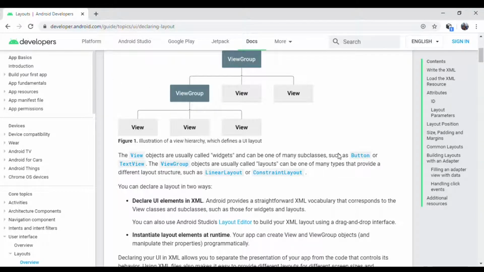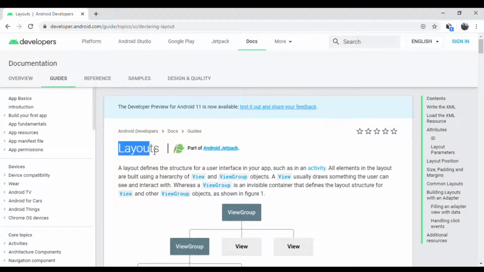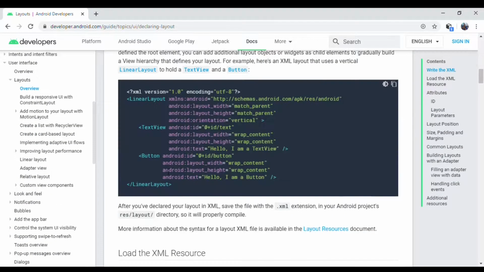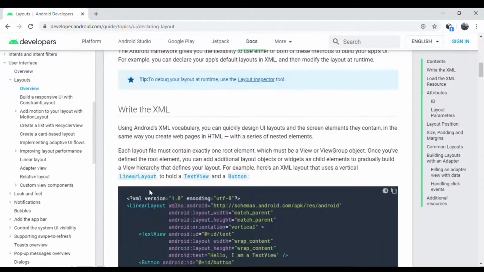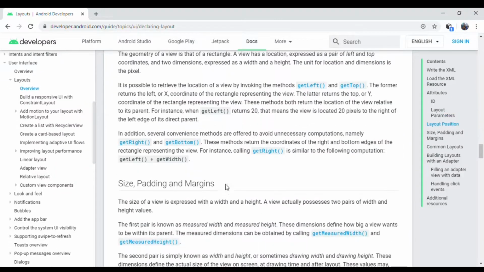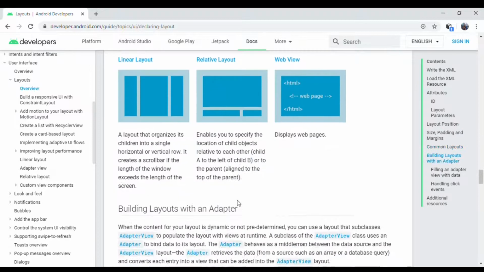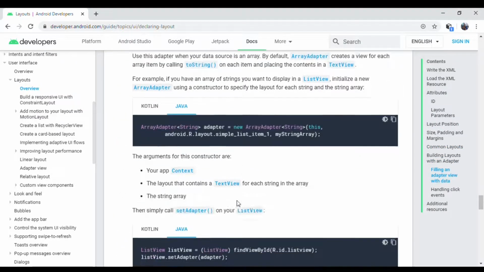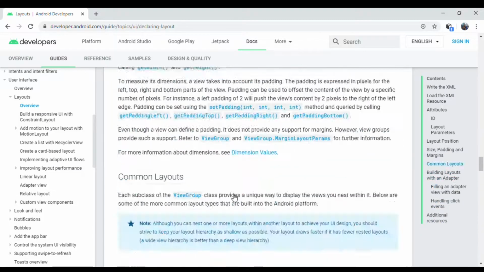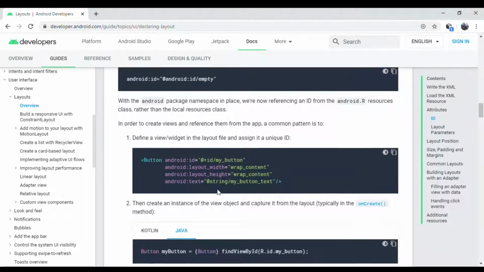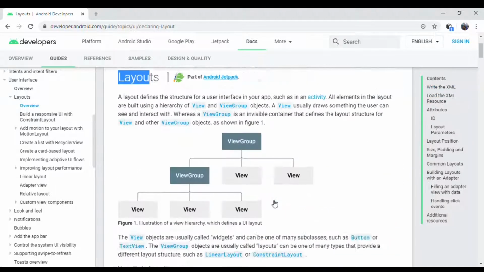When I started working with Android, I was very confused about what these layouts are, how I use them in my Java code, and how I make beautiful apps from these layouts. I am pretty sure that the users who are watching this video may have these confusions. So I'll try my level best to clear up your confusions about these Android layouts. So let's get started in this series.